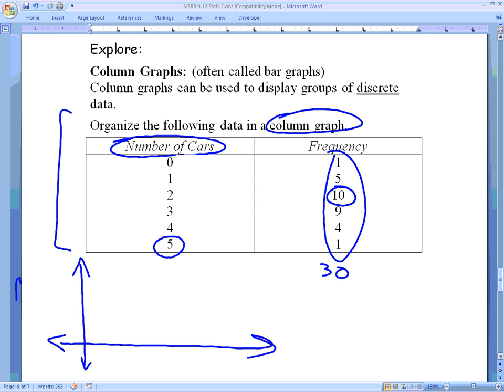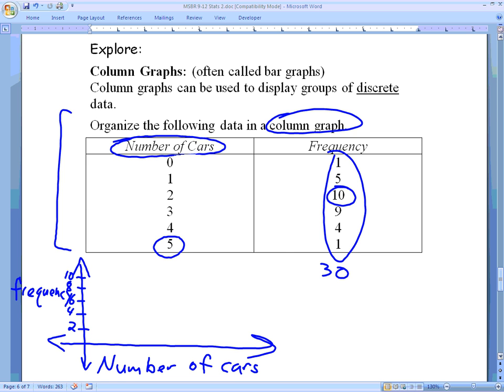So I'm going to put frequency right here for my Y axis, and that goes all the way up to 10. So I'll probably go by 2 since I don't have a lot of room here. So 2, 4, 6, 8, 10. Can put a scale on there, which is always good to do. And then I can label my X-axis, which is going to be my actual data, the number of cars. So label that. There's my variable, number of cars. Again, the Y-axis is my frequency. It's not actual data. It's just counting up how often the number of cars occurred. And then we can put our different values.